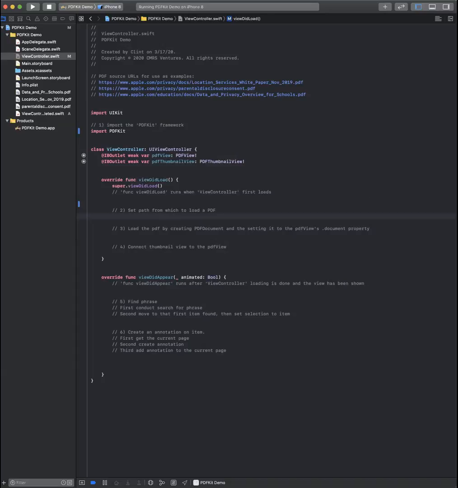This is the one line that would change whether we'd pull it out of an app bundle or whether we would pull it off of the internet. I'm going to show you a line that pulls it off the internet, and then if you want, you're welcome to use this, or if you have your own you want to practice with, I would encourage you to simply go out in a web browser, find a PDF that you want to use, and then pull that URL down and paste it in here. I'll write out this statement and then walk you through.